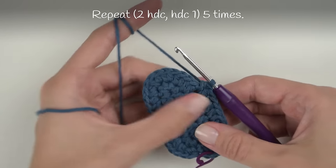Half double crochet 2 together stitch. Half double crochet stitch into the next one. Work 1 single crochet stitch into next 12 stitches.